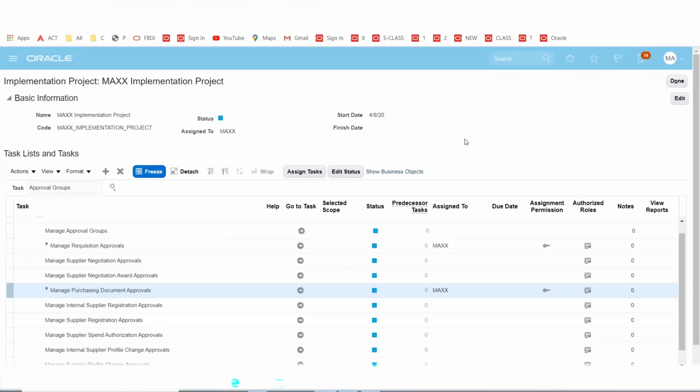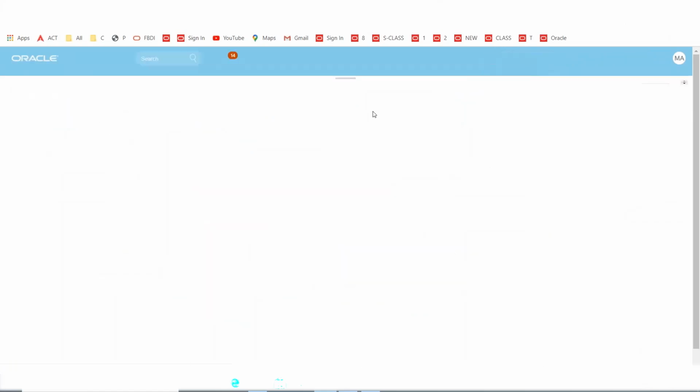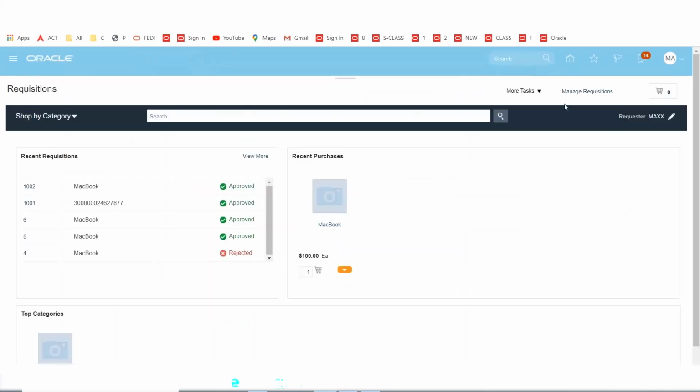So go to requisitions, click on purchase requisitions. Click on more tasks, select enter requisition line.